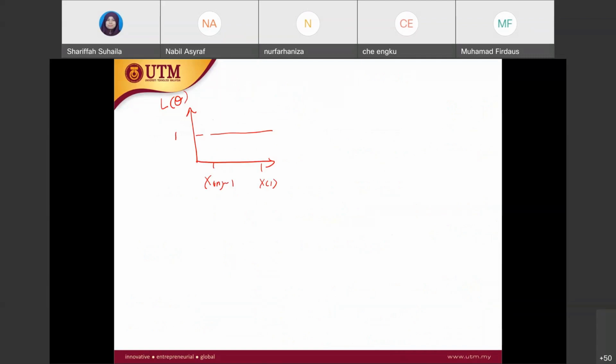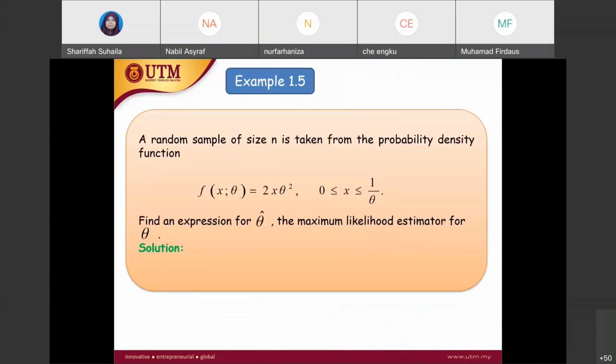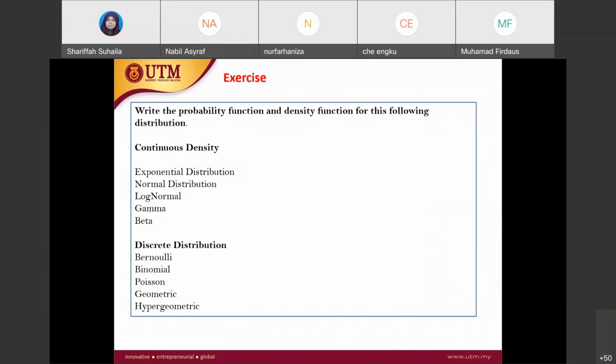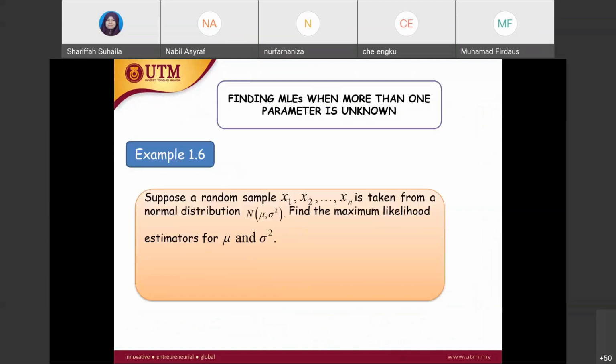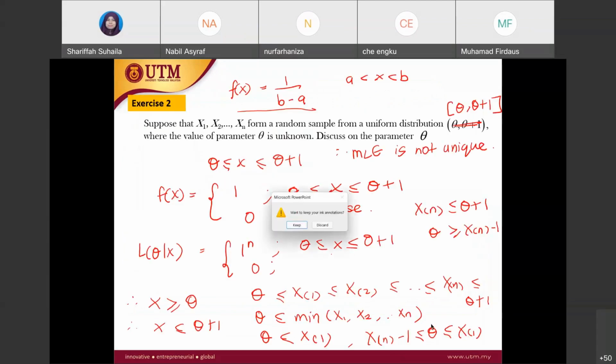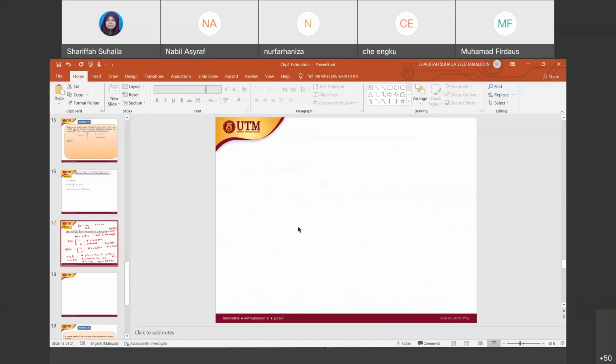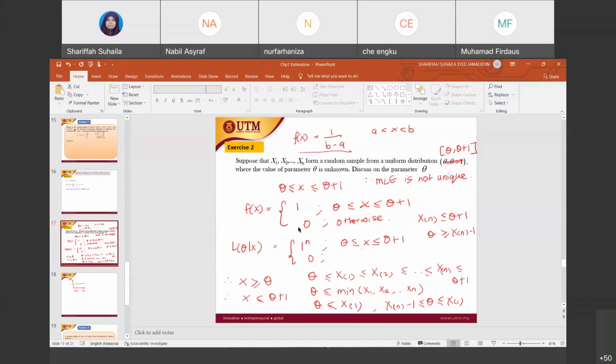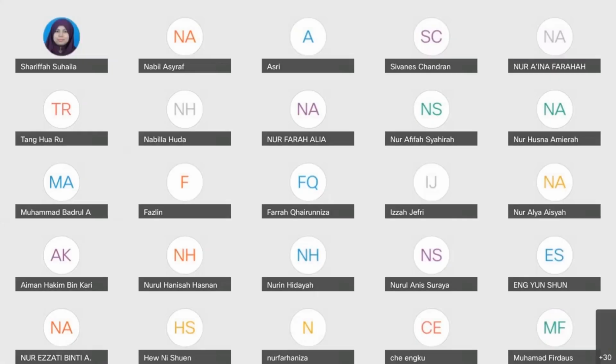Okay. Ada apa-apa soalan ke for this one sebelum saya... Ini saya dah discusskan, right? Okay, so again the same thing lah. Kamu dah ada MLE for 2 parameter. So dapatkan parameter mu hat and so on. Okay, ada apa-apa soalan ke this one? Okay, kita proceed the next one lah, if you don't have any question for this one. Okay, the exercise that I give you.